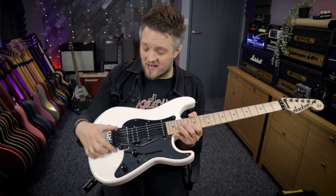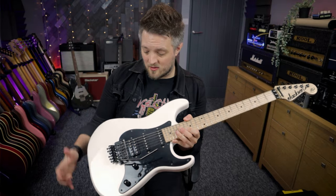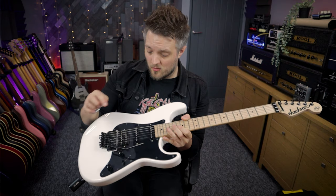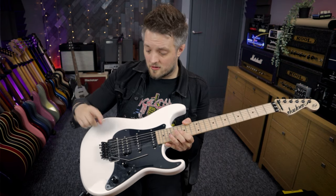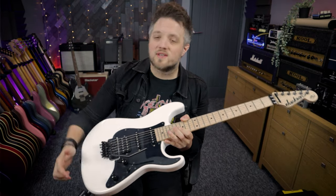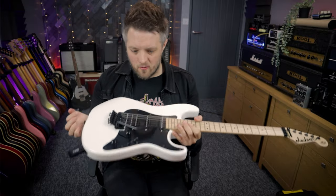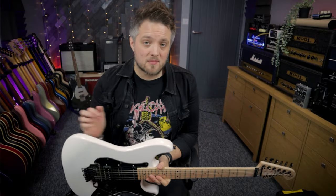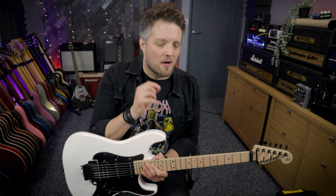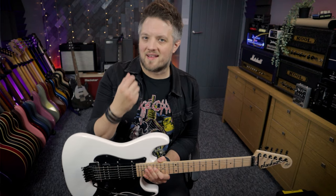To get the most out of your dive bombs you're going to need a guitar equipped with a Floyd Rose tremolo system or a similar locking tremolo system. This adjusts the pitch of the strings by moving the tremolo arm, and a Floyd Rose system locks at the bridge and at the nut. That means if you're doing extreme movements with the arm it's always going to return to the pitch you set it to, so you're not going to slip out of tune. You can use these principles on a vintage non-locking tremolo, but be warned — if you do some of the extreme movements the guitar may not return to pitch as intended.